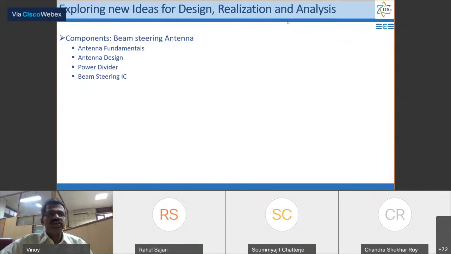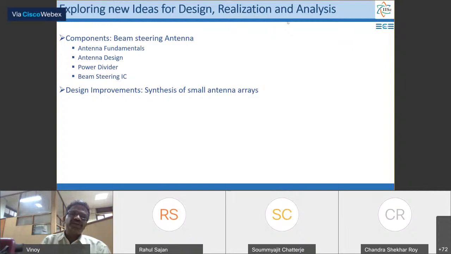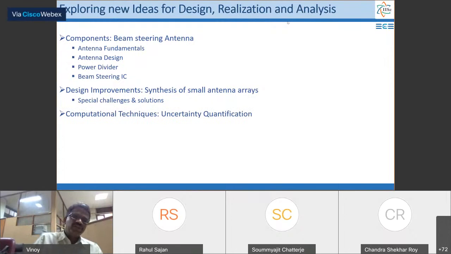And we'll talk a little bit about some interesting new twists that we have found in the array synthesis, as it requires to be applied for this type of antenna applications. I also will cover briefly some interesting new concepts that we are taking up for the research in terms of quantifying manufacturing uncertainty at the design stage for RF, microwave, millimeter wave applications. And you will see why that is relevant, especially in the context of the devices and circuits that we deal with in the workshop today.